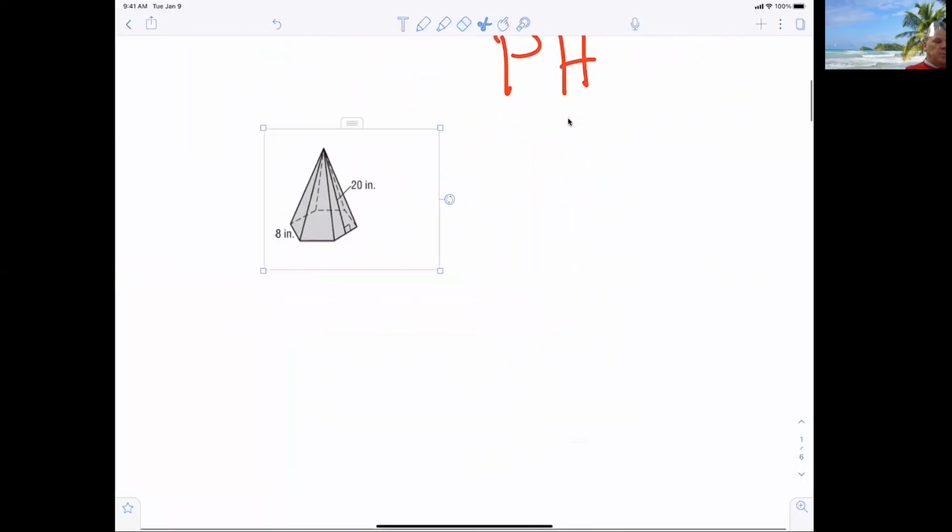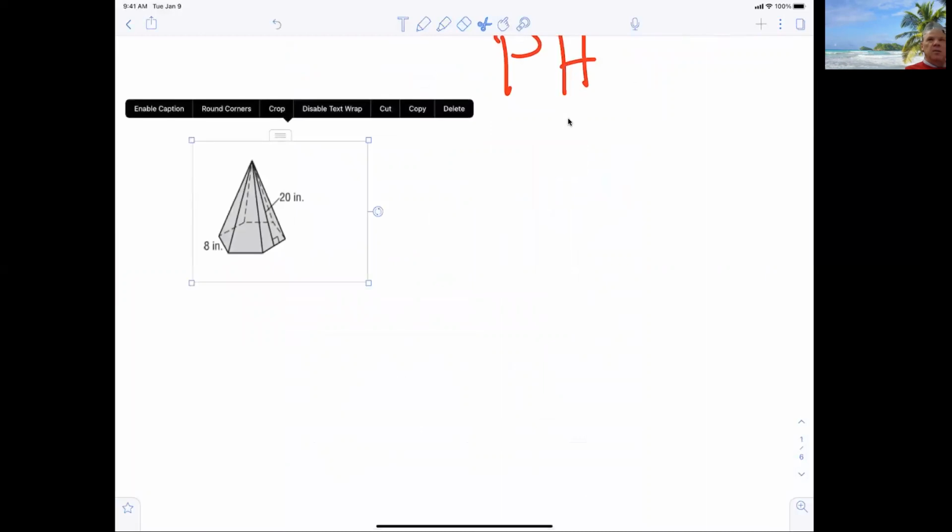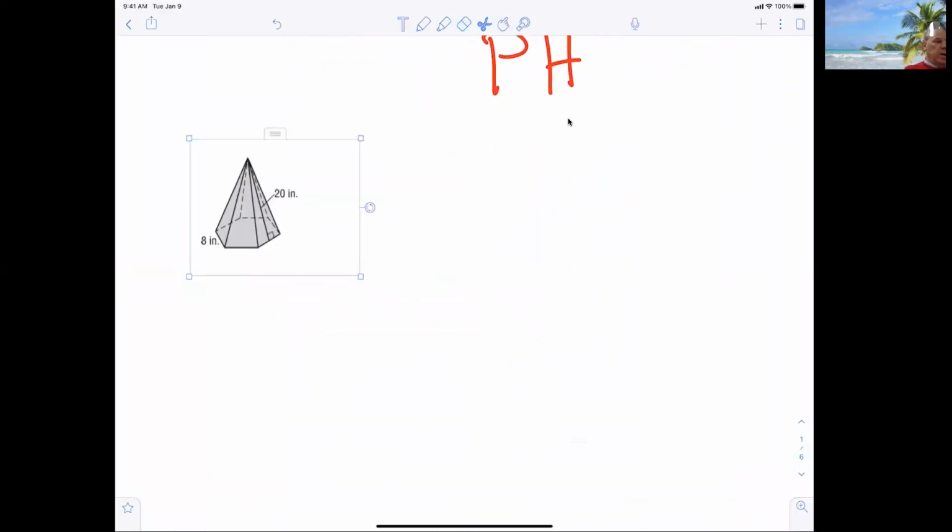Now, again, please listen because it's just really simple once you realize this. So if I'm looking at a pyramid, ignore the numbers here. Again, we can start out by saying surface area is just what? Area of the base. Now, why is it 1b? Because there's one base in a pyramid.